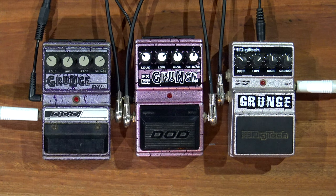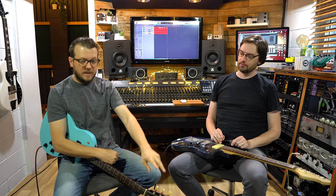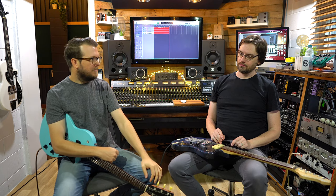I'm Alex, and we're going to do a grunge-off today with three grunge pedals. Two DODs and a DigiTech, which is kind of the same. Well, kind of the same.